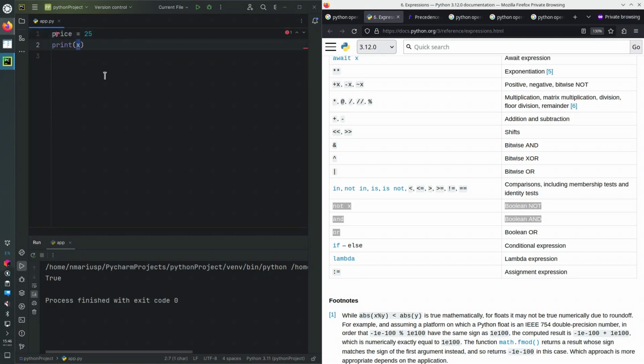So we might go price is greater than 10. We already know how to do this. We use the comparison operator greater than, returns true.